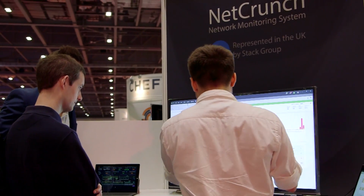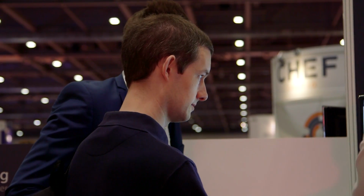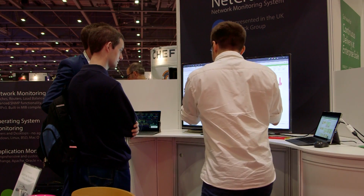NetCrunch is a very, very efficient installation that we have here. A single server installation that we require 4 gigabytes of RAM and 4 cores for can be on a virtual machine. In fact, our entire development lab and testing lab is all virtualized, so there is no performance degradation on a virtual machine. On top of that, we recommend about 3,000 or 4,000 nodes per single server installation, which is going to come out to about 80,000 sensors. However, we have real-life installations right now running 150,000 sensors, and in the lab we're at 300,000.